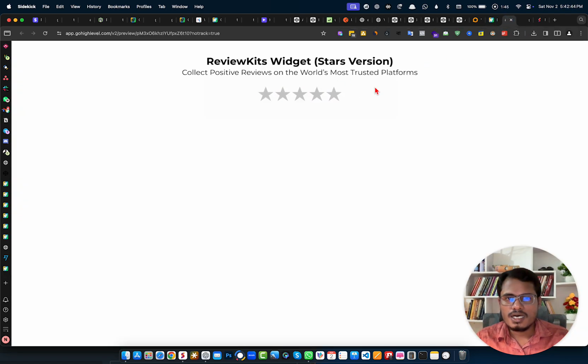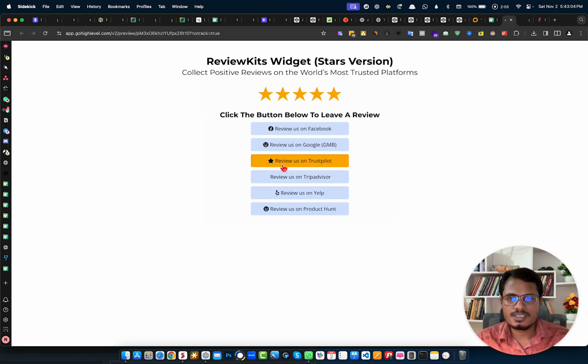You can see this is the stars version of the ReviewKits widget. For example, we count 1-star, 2-star, or 3-star as a negative review just like before, but 4-star and 5-star are positive reviews. If someone selects 5-star, they see all the platforms we integrated to collect reviews.